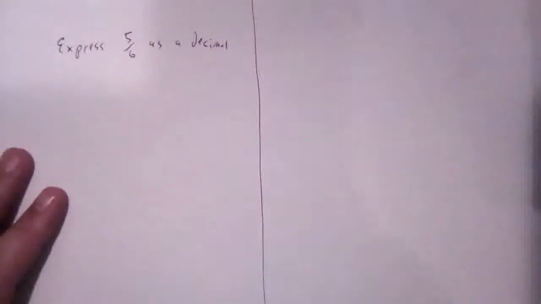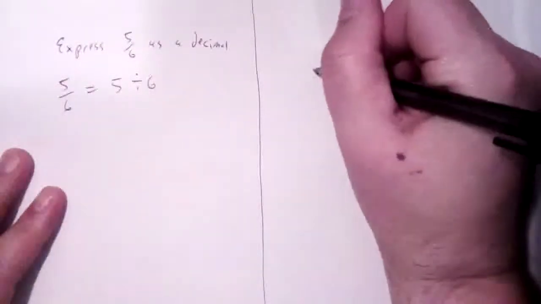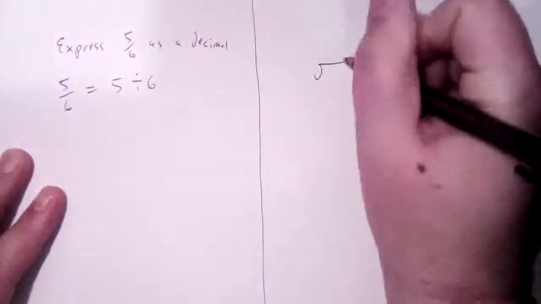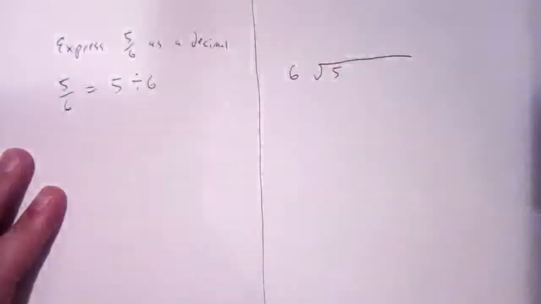In this video, I'm going to show how I express a fraction like 5/6 or 4,011ths as a decimal. I only need to remember that a fraction, like 5/6, is also equivalent to the division problem, 5 divided by 6. And that tells me exactly how I'll find my solution. I will have 5, and I'll divide it by 6.